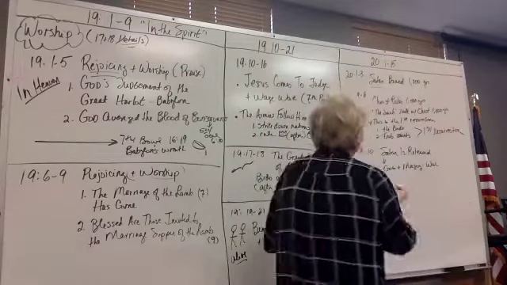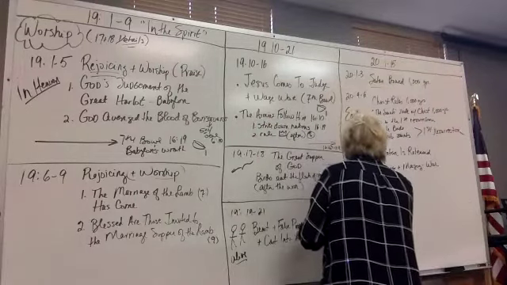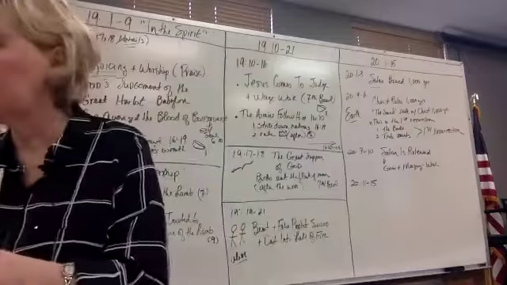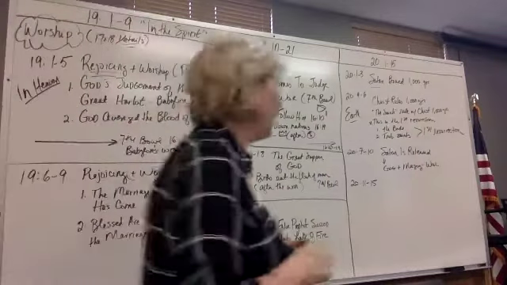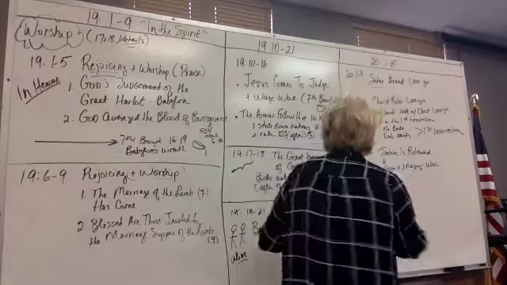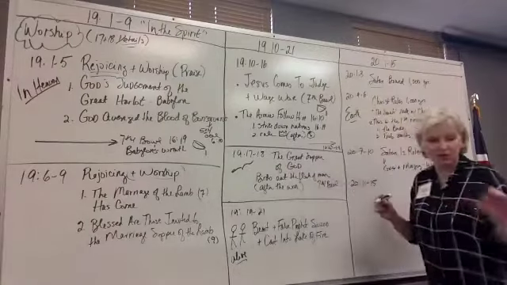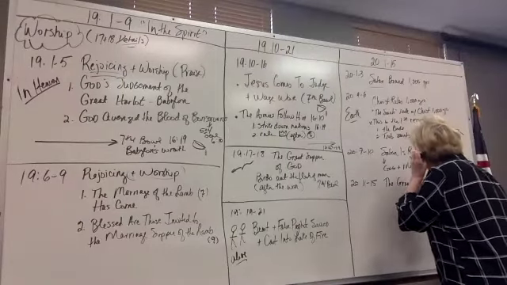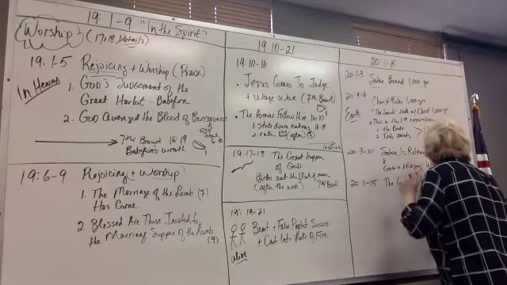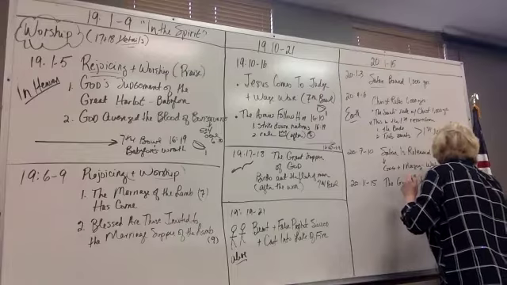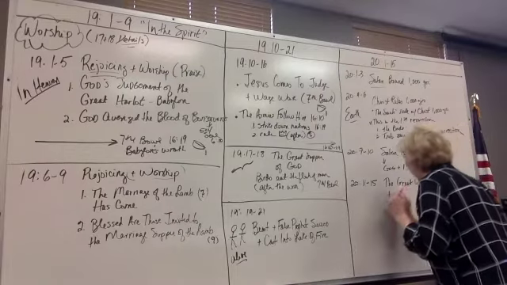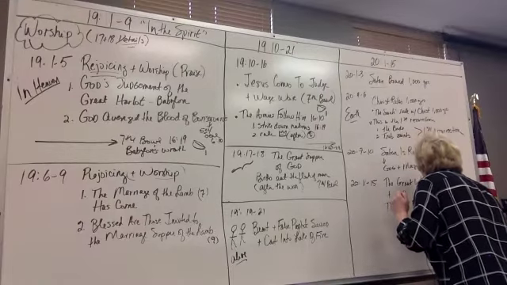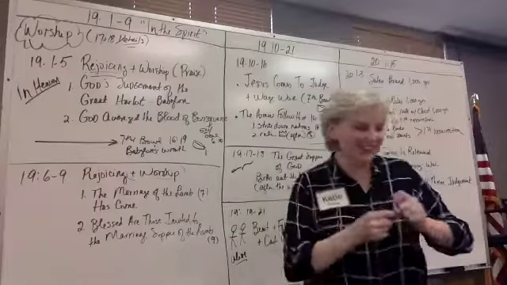Okay, then we have one more event, and that's in verses 11 to 15. The earth flees away. Yes, that's where we're at. Okay, so the first one actually was the throne. It says the great white throne judgment. And the earth fled away. And what does that mean, right?